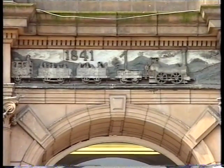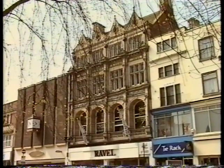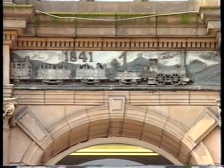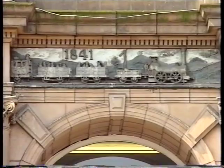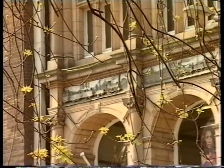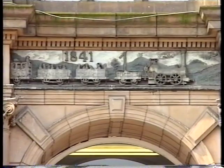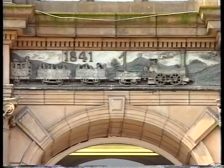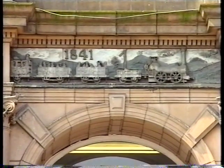And so if you look at the panels up there above those nice arched windows, sounds like Play School, doesn't it? If you look above the arched windows, you'll see four little bronze plaques. And the first one shows that train in 1841, nice old original train, the sort of thing that must have started off the Leicester Swannington Railway in 1832, one of the first railways in the world we had. In 1841 it took them to Loughborough for this little tea party, brought them back again, and that was the start of Thomas Cook's empire.